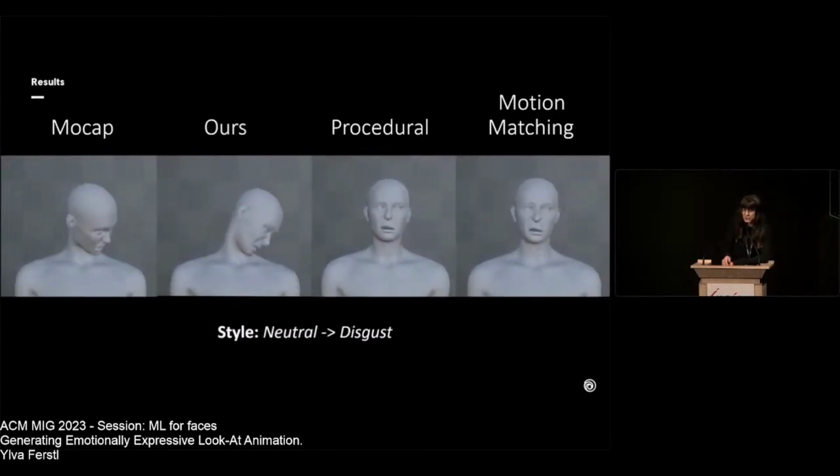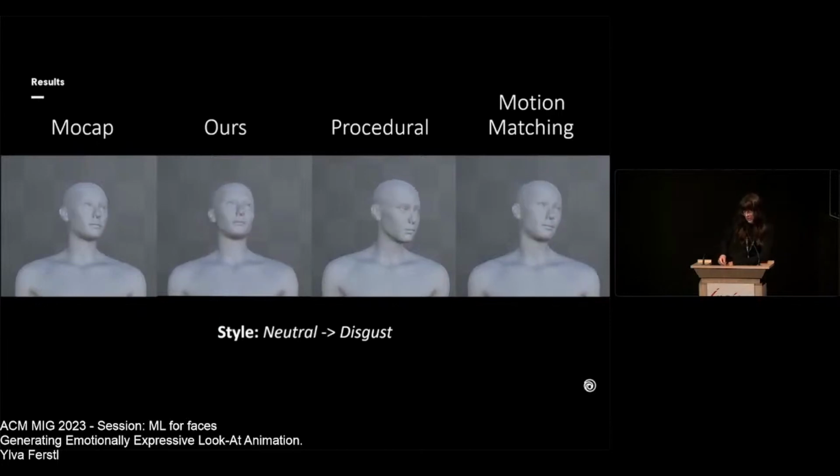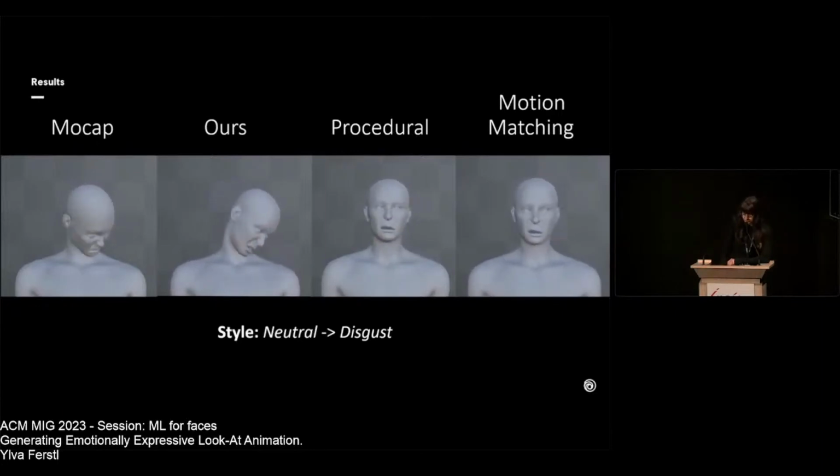Then we have neutral to disgust. Neutral is just neutral, and the key characteristic of disgust is this chin downturn at the target, like ew, and then an overshoot into the opposite direction when turning away, like looking, and then ew, looking away. And again, I hope you can see that in our model it's reproduced quite well.